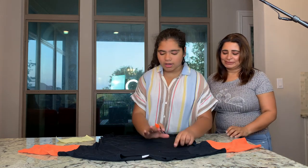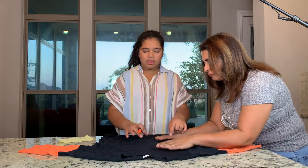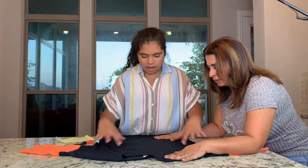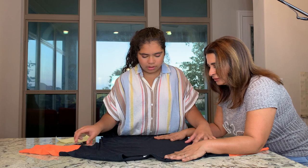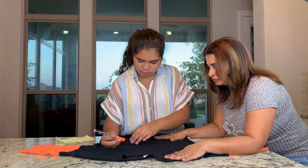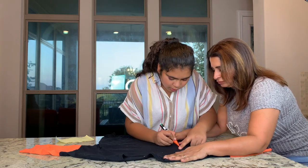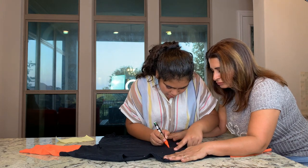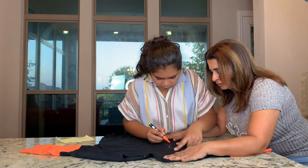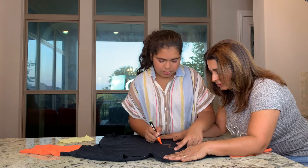So first, you're going to start off by just starting off your design and spacing it. Do you want me to hold it down? No, I think I should be good. So I first can stretch it out. I want to first kind of mark the area that you want it to be, then kind of mark your letters, make a little crease, 2020. So that's where my 2020 is going to be. So let's start. You just take the paint pen. And to do these letters, you just need to start off by just writing your numbers.